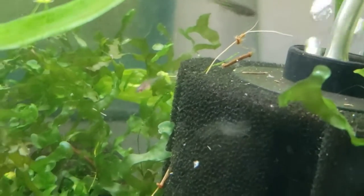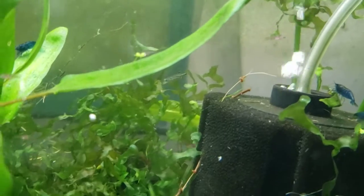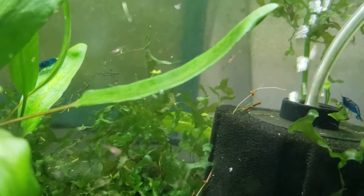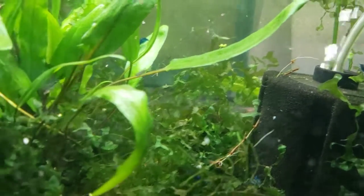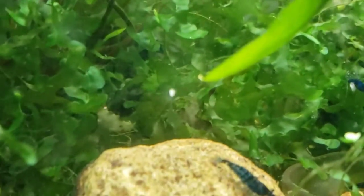And with so many different little fry in here, you have to be careful because some grow much faster than others, and then they end up eating each other and so forth. The betta fry will not even stop for a moment to think, should I eat my brothers and sisters? They're just gonna go for it. But the Somphongsi rasboras, the Tinwinnies, they're fine. They're just gonna grow a little bit quicker, and that's fine. I'll grab them when they're probably a third of an inch out of here.